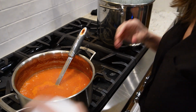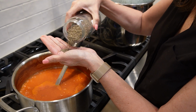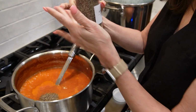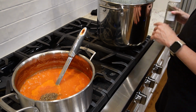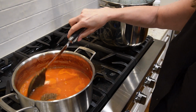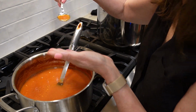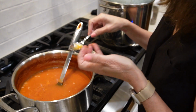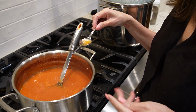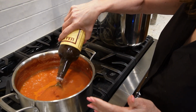But you can see the texture on this, the consistency of this juice is really good. I mean, really good. And cooking it down to about half was terrific. And you'll see in the end product that I don't have any separation in these. You know how tomato products will often separate once they get processed and you're sitting in the jar and you've got a whole lot of float going on. These didn't separate at all. This was really a terrific consistency, and I was real pleased with it.